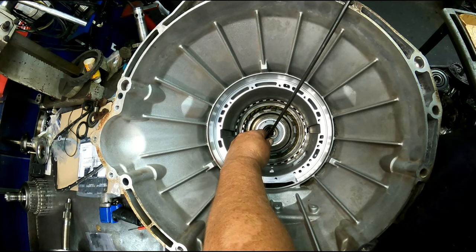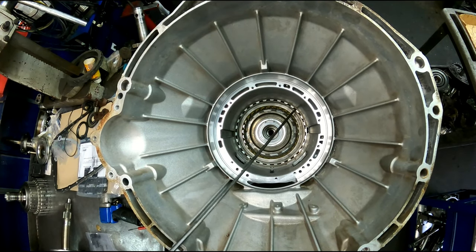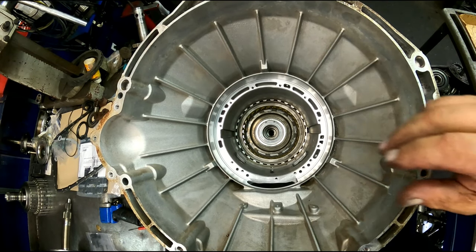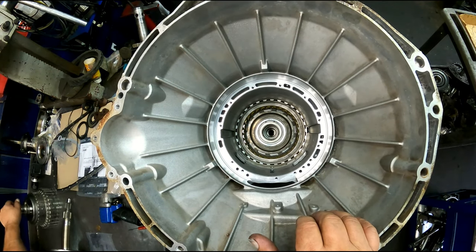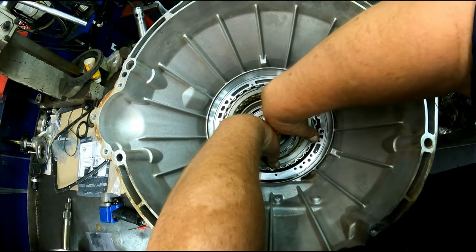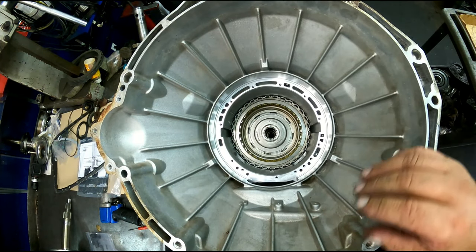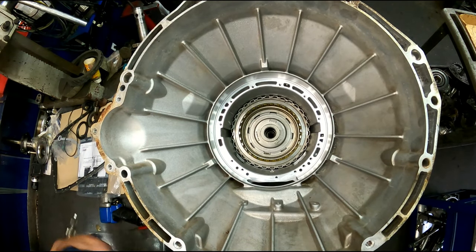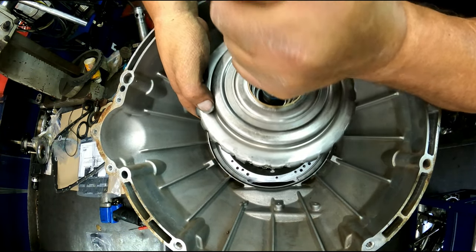Make sure we're all the way up in that groove. Bearings can go with the lip down. This drum's gonna go in next. This bearing's going to go with the lip down. And the drum assembly is going to go in next.